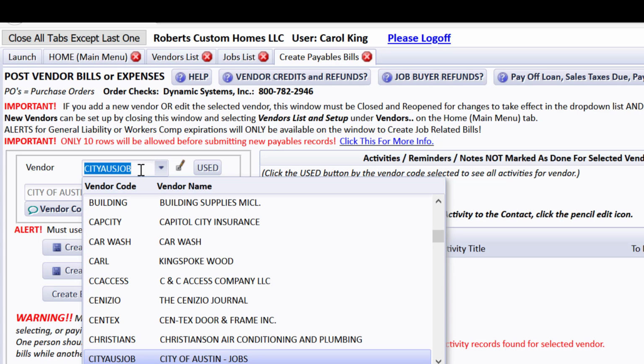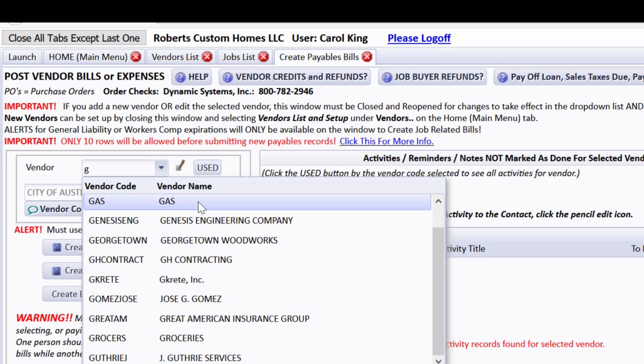And the other tip I'd like to give you, in CHS, you can post various bank debits. Maybe you've been using a debit card to go to restaurants or to get gas, or you've been using a credit card to go to restaurants or to get gas or to stay at hotels. I have a strong suggestion that maybe you set up vendors like gas instead of vendors like Exxon, Shell, Texaco, whatever those vendors are.